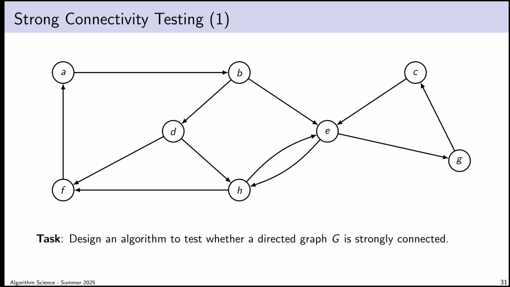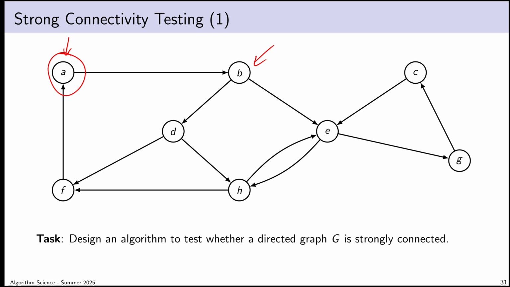Okay, so the definition I think is the most tangible here to work with would be to say the graph is strongly connected if, no matter where my starting point is, every vertex is reachable from every other vertex. In other words, if I do a traversal starting at vertex A, I should be able to reach every other vertex. And if I do a traversal starting at vertex B, I should be able to reach every other vertex. If that holds for every vertex in the graph, well, then it must be the case that there is a path from every vertex to every vertex, and therefore the graph is strongly connected.